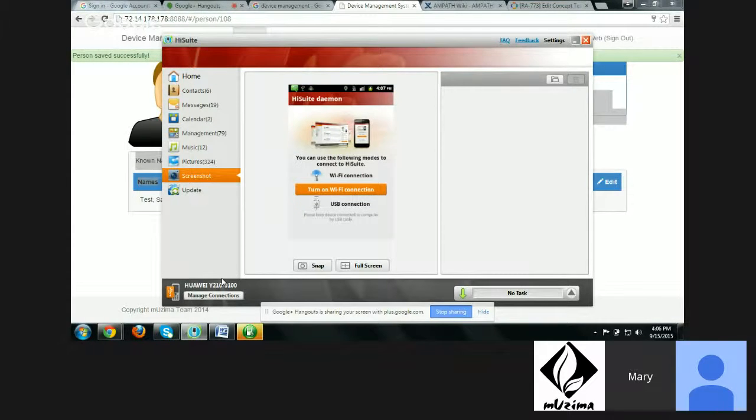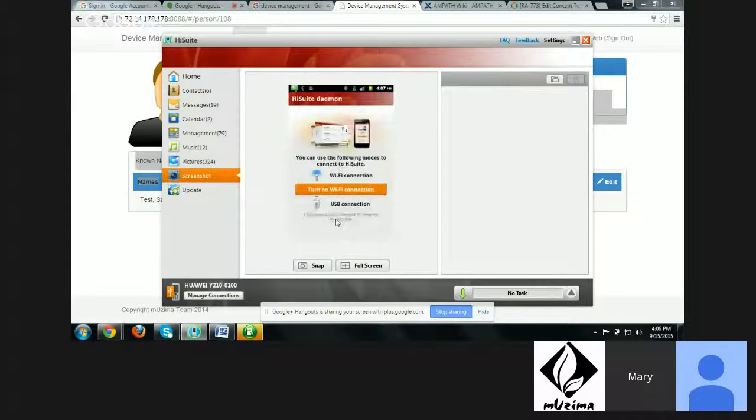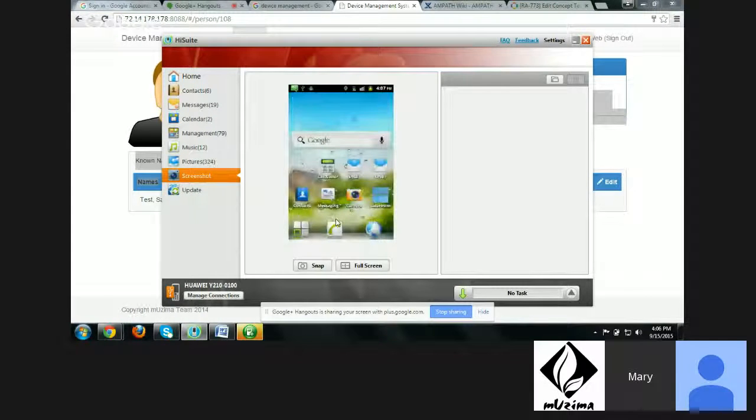On our device side, we are supposed to download our APK. Our APK is usually found on the Dropbox. So our APK, we had already downloaded it, and after downloading it, it will go to the file manager.